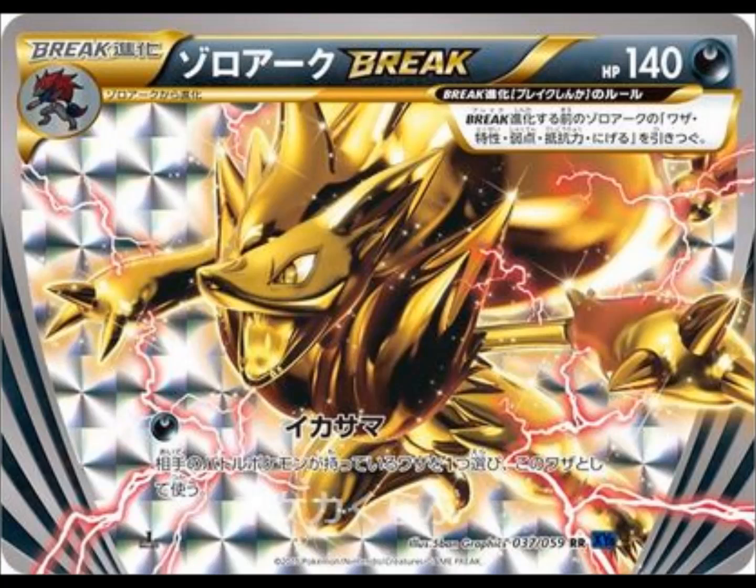So, while I think more people will probably just run Zoroark for its ability to impersonate and then have a colorless attack that can deal a lot of damage against a lot of decks, Zoroark Break will probably hang around once or twice for darkness-based decks, as it will be able to use a pretty solid attack of its own, or an attack of your opponent's. So that is Zoroark Break, also in my opinion the coolest looking Break evolution on a card.